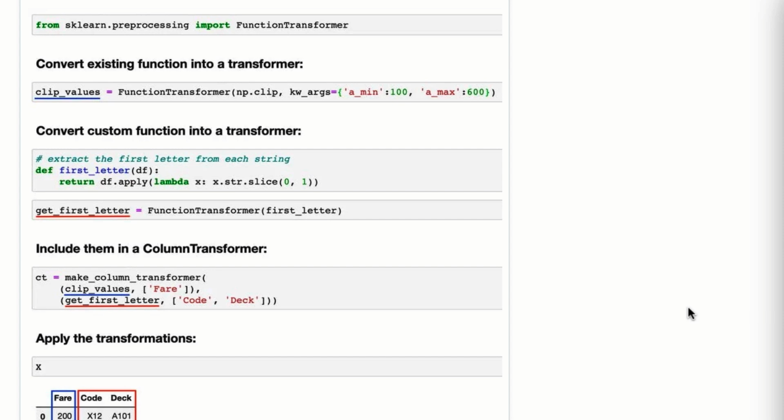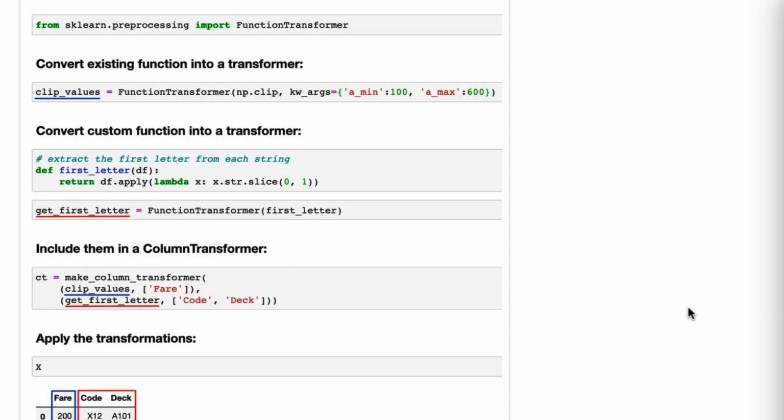So if you are currently doing some of your data preprocessing in pandas and you want to move it to scikit-learn, the first thing you would do is look for a function purpose-built to do that. So if you're doing get dummies in pandas, you would use one hot encoder in scikit-learn instead. If you're doing imputation in pandas, you would use one of the imputers in scikit-learn, and so on. But if you need to use a custom transformation, there's a different way you'll have to do that.